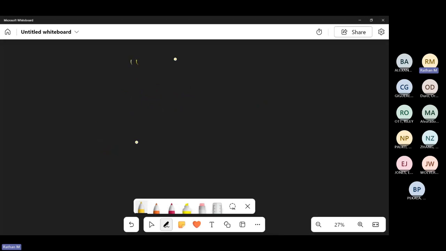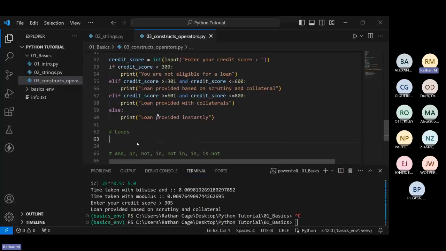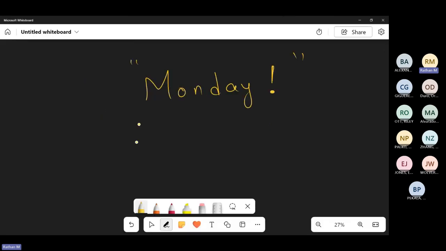Let's say there's an iterable of a string like this. Monday with an exclamation. Of course, agreed, nobody wants to put an exclamation ahead of Monday. It's not exciting, but let's consider this particular string. At this point, all that I want to add here is just a simple loop. I want to go through every single character of this string.